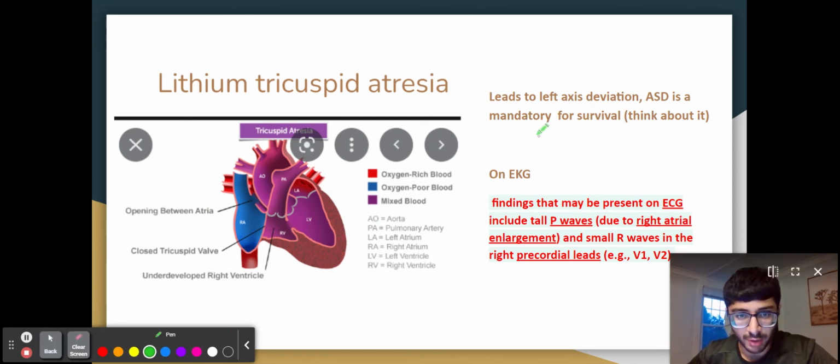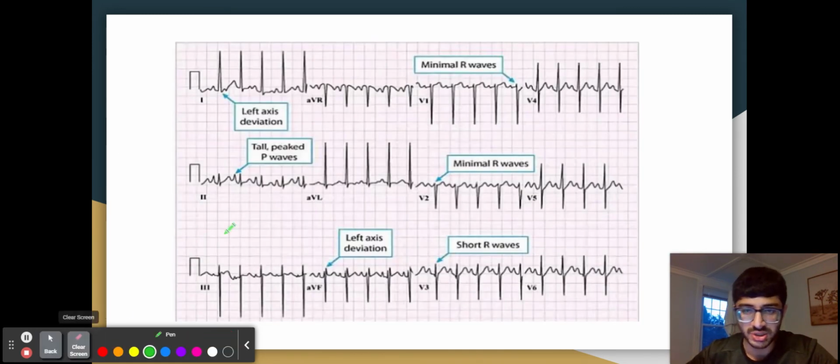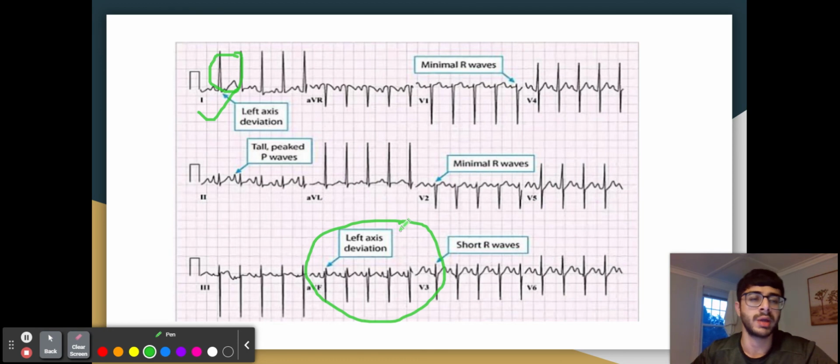So just remember loud S3, loud S4, and then if they give you an ECG, you can look at it if you're good at ECGs. This is just an ECG showing left axis deviation. I'm not going to get into how you figure out left axis deviation. Generally, you're going to look at R greater than S in lead I and aVF. Just remember for axis deviations, you're looking at I and aVF, sometimes lead II, but I and aVF.